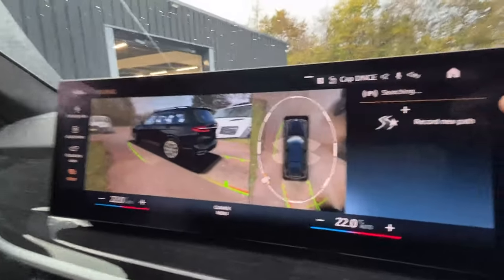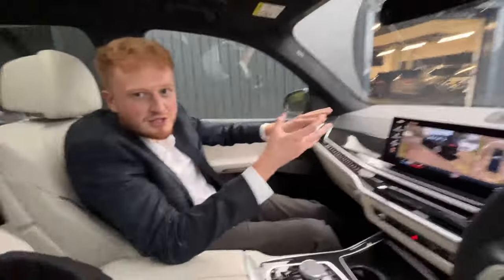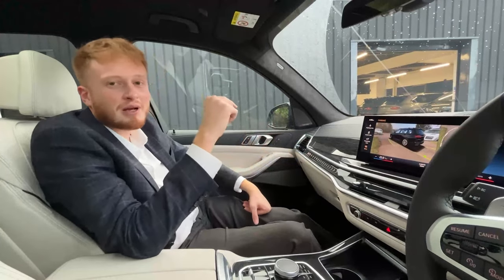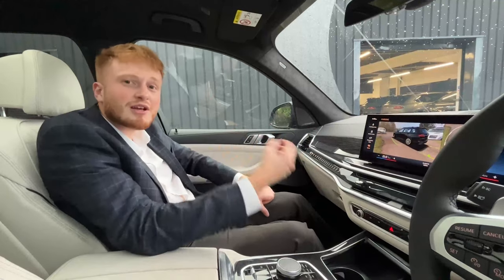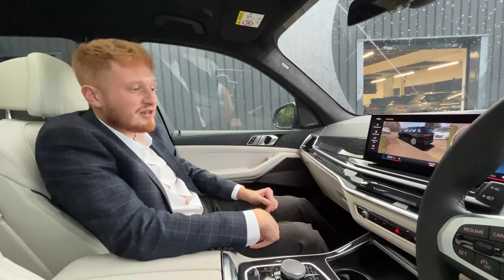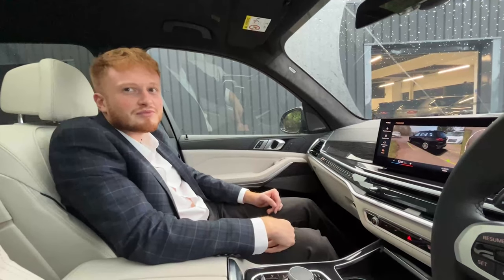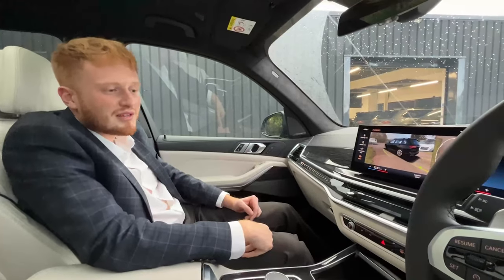Tell them about the 'Record New Path' air feature. So what it can also do — obviously if you've got a complex parking situation where you have to back up your car and weave it around a few objects in order to park — you can actually record that path. So once you get home you can just hit play and it will copy the same path every single time, bringing you into your space so you don't have to maneuver around tight areas and obstacles every time you come into your driveway. I think that's a brilliant feature — I've never seen that before in a car. They've really thought about convenience, especially because it is quite a big car. If someone wants an SUV but is struggling in the driveway, this takes away that issue now.